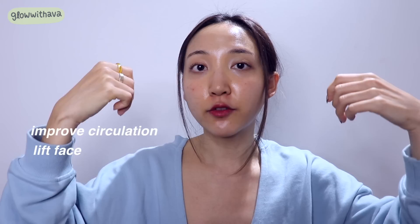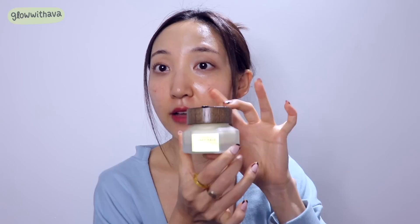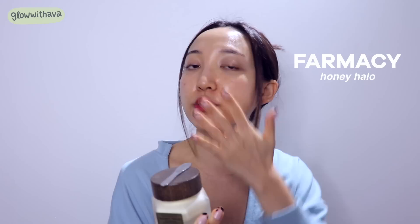You can do this in morning or night — it really depends on what kind of products you use as your base. I do have a blog post listing some of the best serums, oils, and moisturizers for facial exercises. One option is the Decorte Beauty Serum, which I absolutely adore. For more hydration, you can use the Honey Halo from Farmacy — it's packed with ceramides, very soothing. If you're doing this at night, you can also use a sleeping mask like this Laneige sleeping mask.